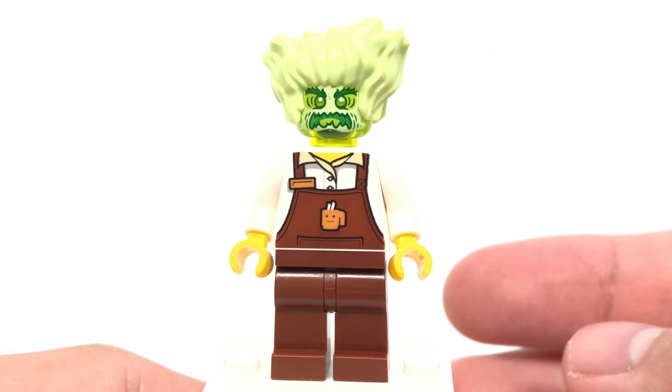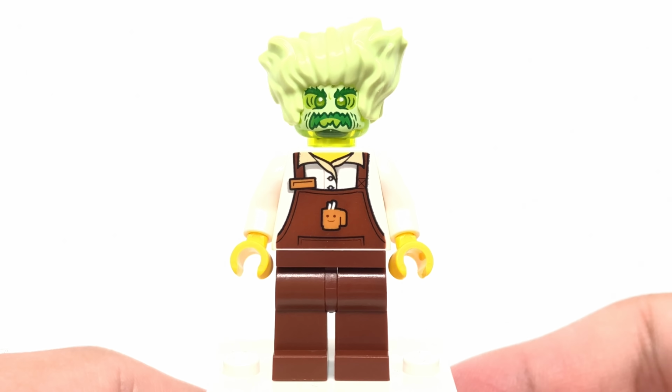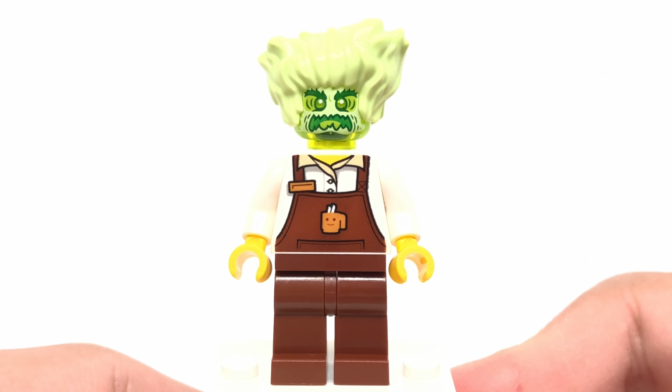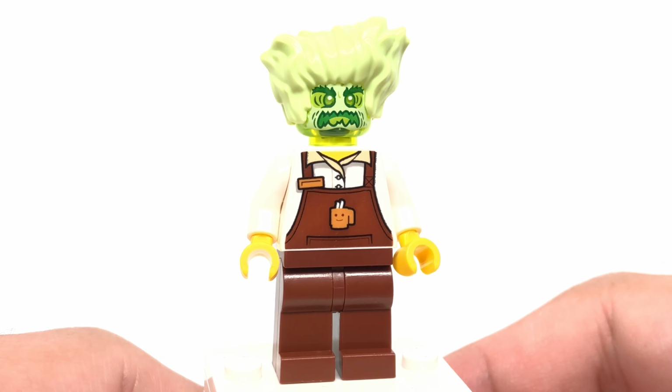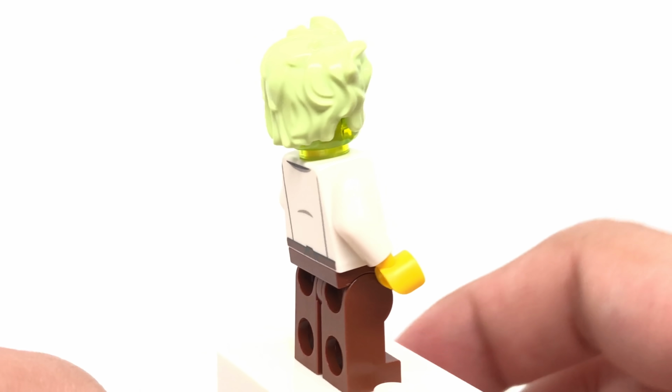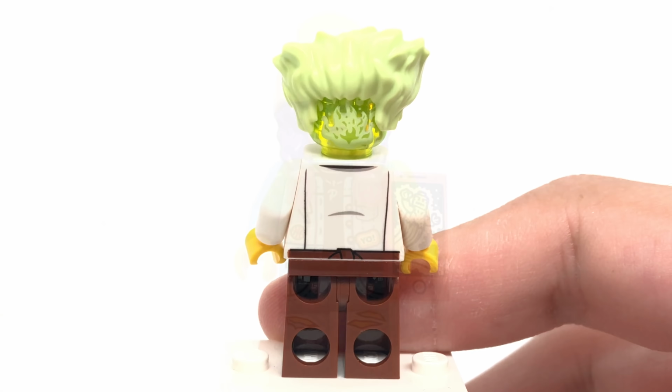As for his haunted version, they do use this kind of uncommon hairpiece, which is in a lot of Hidden Inside sets, but nothing too cheap, so I do appreciate that. I mean, I guess the cheapest is the graveyard set. And you got that face print at the front that does appear in a lot of sets as well. And at the back, there's some printing, so that's nice.